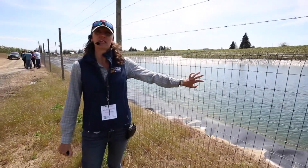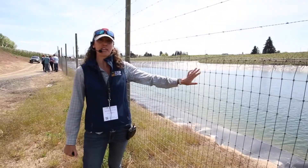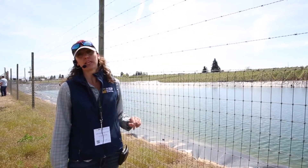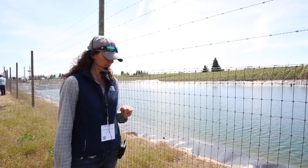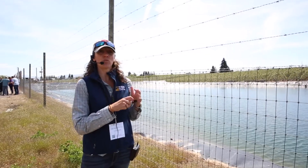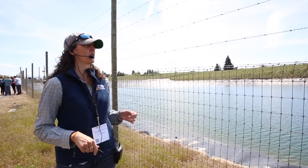Also note whether or not the pond is fenced. These fences are put here to keep out not just animals, but people — two things that are probably a good idea to keep out of your pond. You're not going to be able to keep out birds; we get questions about those all the time. On your environmental assessment, one of the things is whether or not there's wildlife present. That's something to make note of.